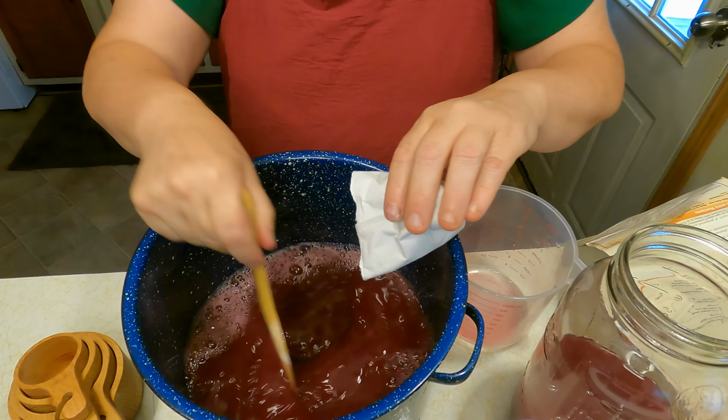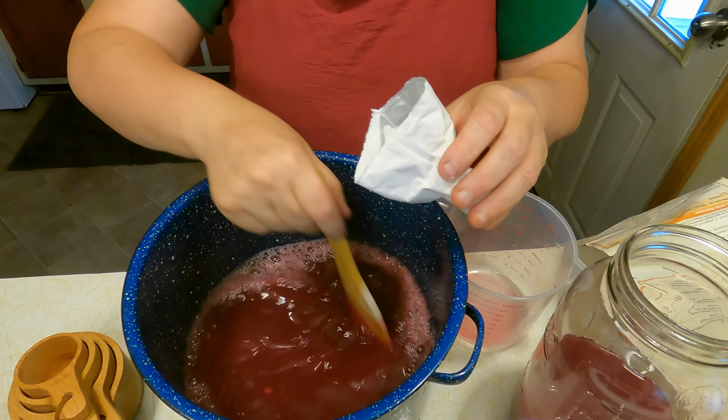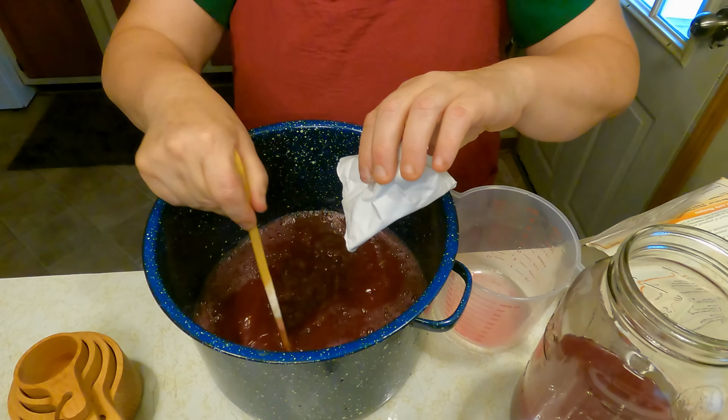We're gonna pour this a little bit at a time to make sure it dissolves properly. Now this is cold.